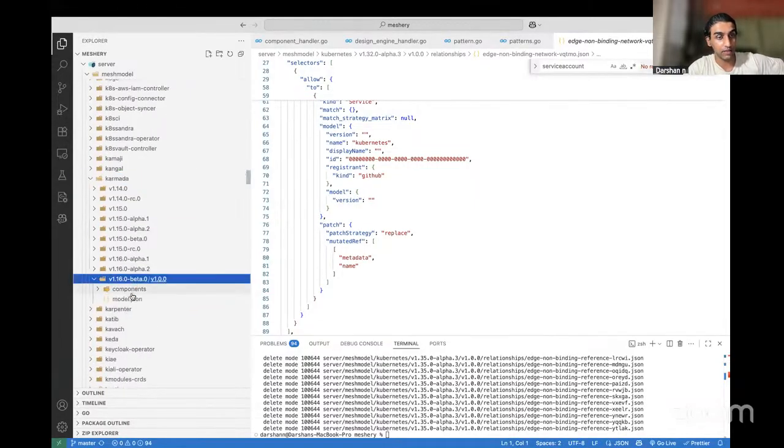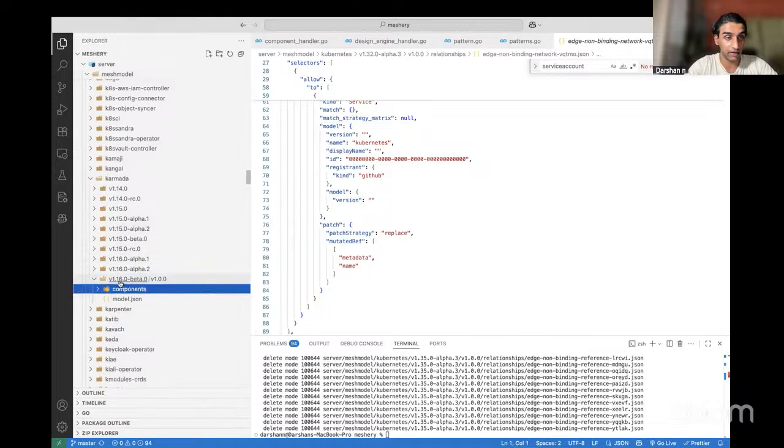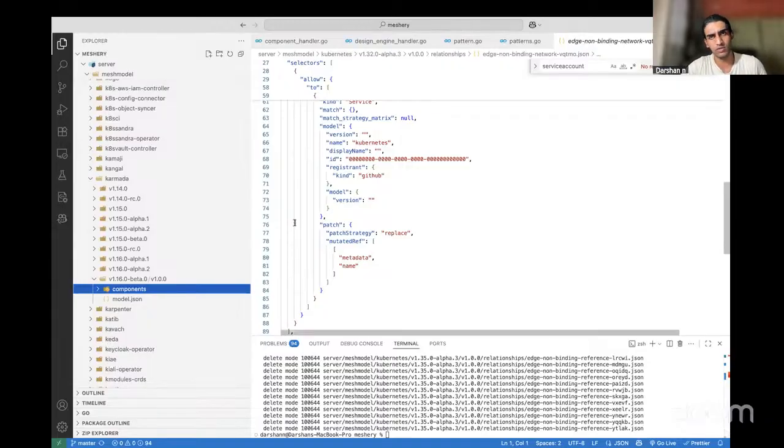If I'm defining a relationship for Karmada, I'll create a new folder here, relationship, add it here, and then I use mesheryctl model import. This imports the model, and you can open your localhost and try out your relationship. You can add more relationships if you want. And that's it. You can do it in your localhost as well, or you can do it here in the remote provider.